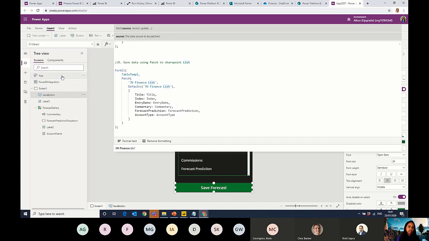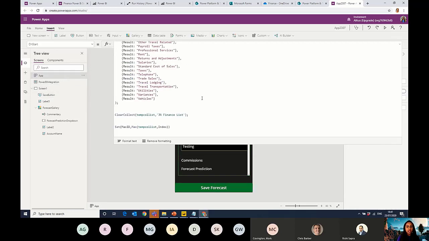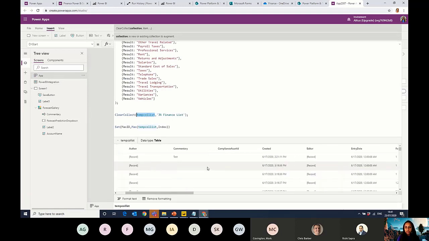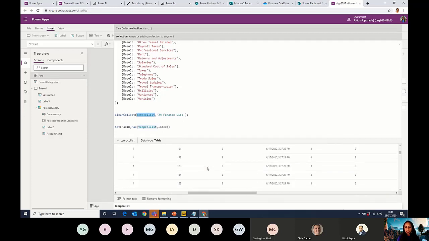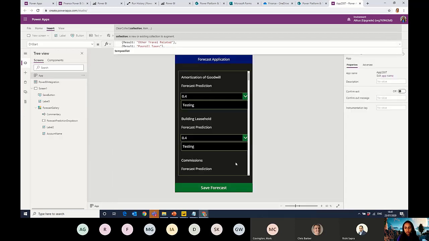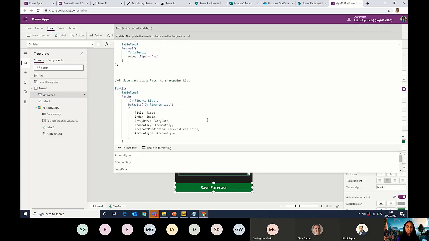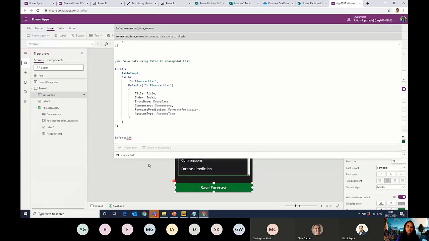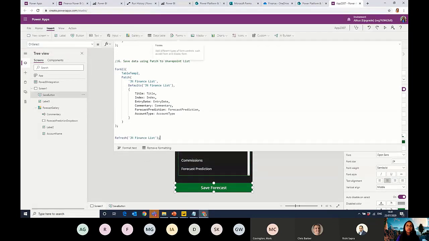Now what we'll find is when we first came into the app, we stored the SharePoint list in a collection. And now when we look at it, we see that we don't have up-to-date data because I haven't told PowerApps to refresh. I can, of course, and it's quite simple. I just tell PowerApps, please refresh the list. And then once you've done that, I'm just copying and pasting here, so bear with me, keep my cache up to date.